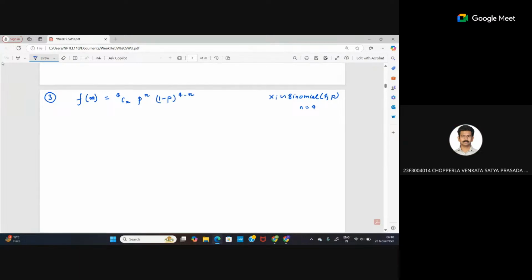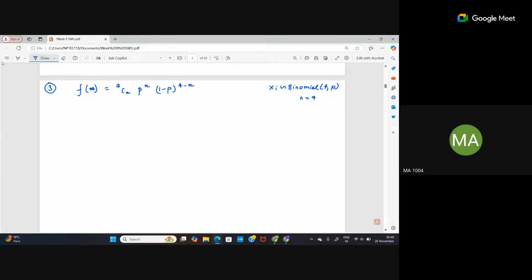Okay, now we have to find out the likelihood function. Suppose I am representing it by L. So how will you find it? Here we have four random variables, X1, X2, X3, and X4. So we have to take the product of the PDF of these four random variables, right? Now what will be the likelihood function? So substitute these four values each time in this function.